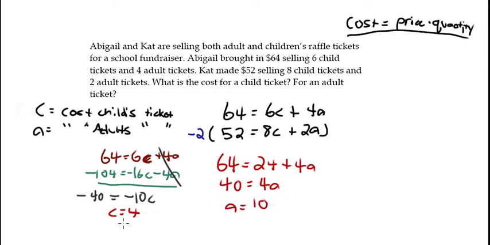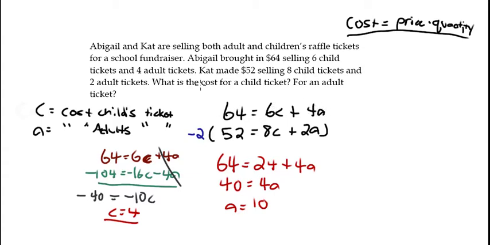But there we go. When we get that, we've got the $4 per child's ticket, $10 per adult ticket. And again, we can go back in and see if we got the right answer. With all of these, I recommend this in, I want to say at least every video if we can, but go back in and plug in your values and see if you have time and see if you got it right, especially on a homework, or a quiz or a test, something like that. But up here, what's 6 times 4? We get 24 plus 4 times 10. So 24 plus 40, that's 64.